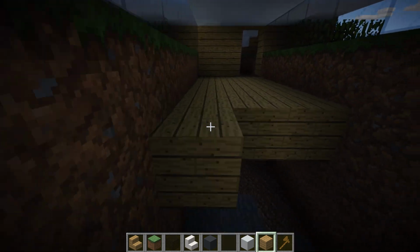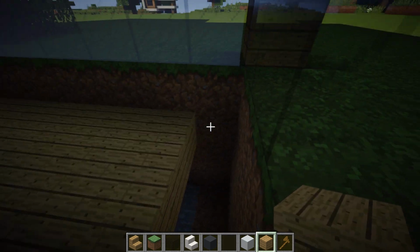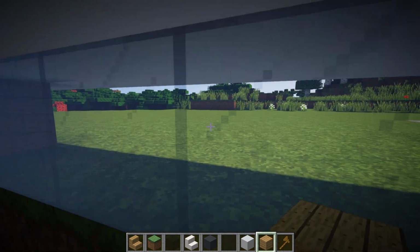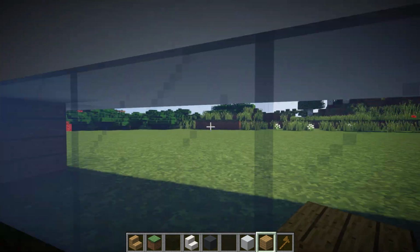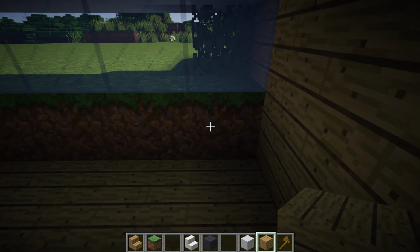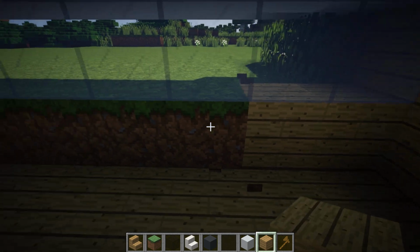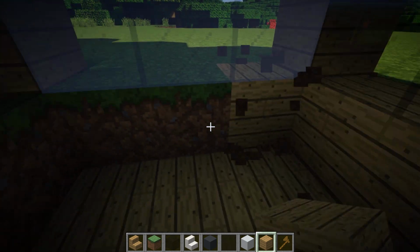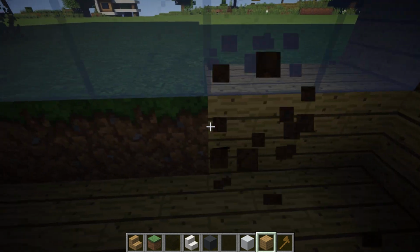So I do like having my wood there. Although some people might make it 3 blocks because they feel a little bit claustrophobic. Me, I don't mind because I really like looking at, you know, the Minecraft world from this level. It looks really cool. Now, of course, this area here, it should be replaced with whatever block you choose. Me personally, I would say wood. Replace this with wood because it will give it a much better look.